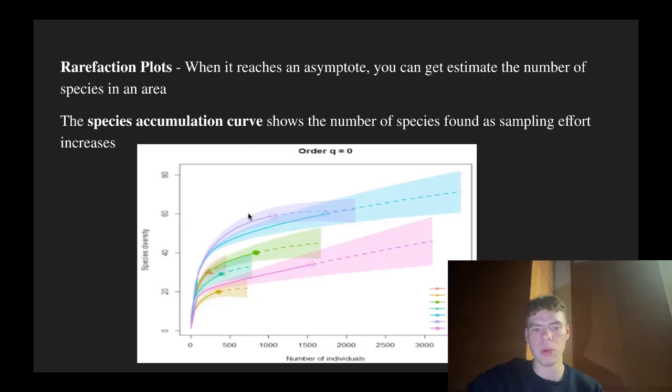Meanwhile, this purple line at the top has kind of evened out. We're not going to find anything new because it's already a straight line. We haven't discovered any more species, even though we could have already sampled it, say, 2,000 times. So that's just what that plot is. It gives us a good idea of how many species we've already discovered with sampling efforts. And if we're not finding anything else as we sample more, we don't need to keep sampling. And vice versa, we might need to keep sampling if we keep finding new stuff.